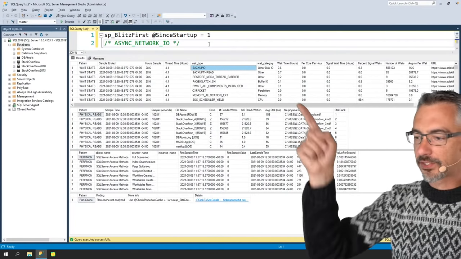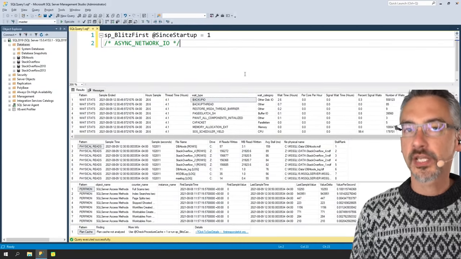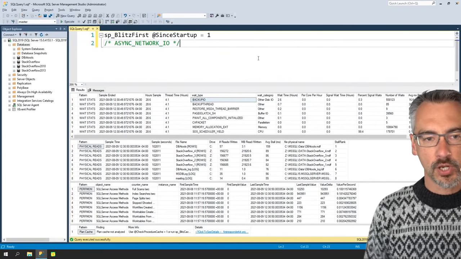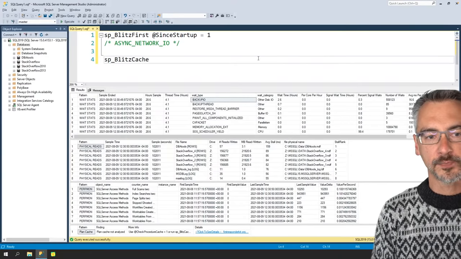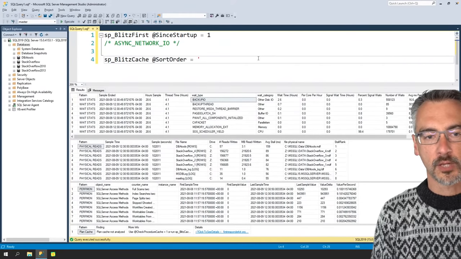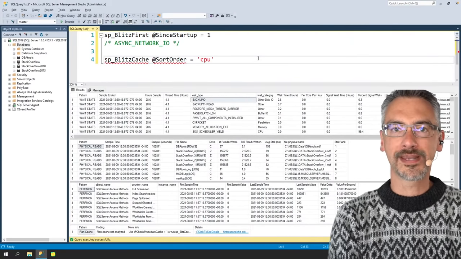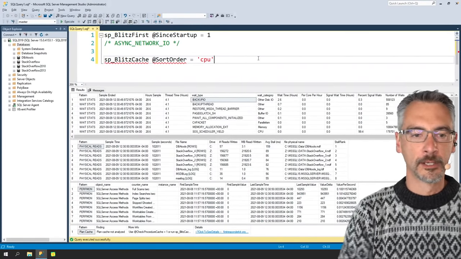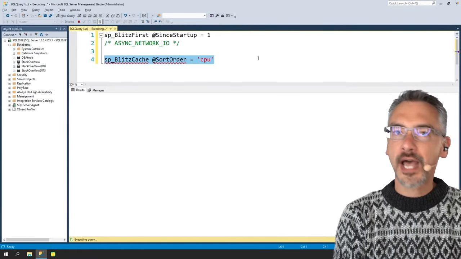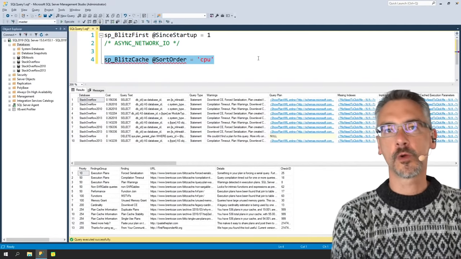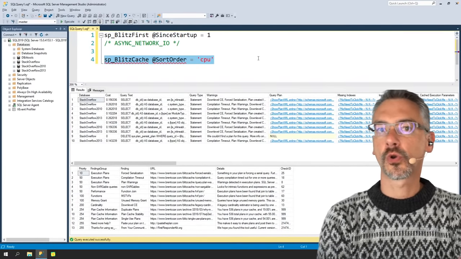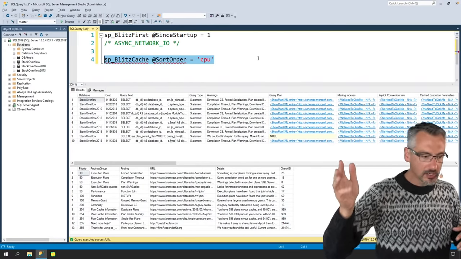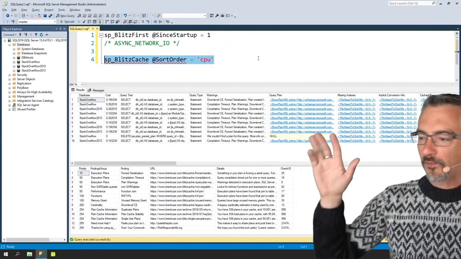You know how just a second ago I said, for somebody else's answer, go run sp_BlitzFirst with sinceStartup equals one, and this will tell you what your top wait type is. Then, based on your top wait type, you can run sp_BlitzCache with sortOrder equals something. You can't put in the wait type name; you have to know if it's CPU related, storage related, memory related, and so forth. What sp_BlitzCache will do is give you your top 10 most resource intensive queries sorted by this sort order. Like we'll sort by CPU, by which queries read the most data, which queries took the longest, all kinds of stuff like that. So hopefully that at least gets you started.